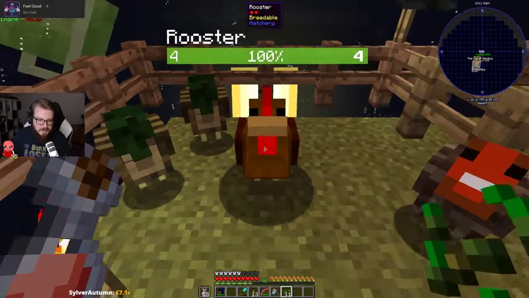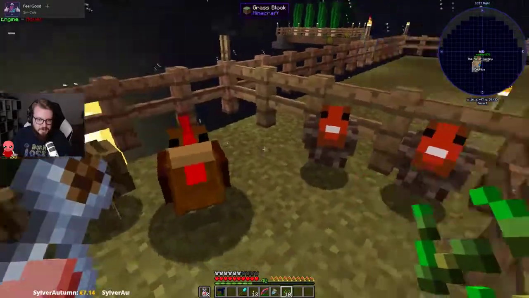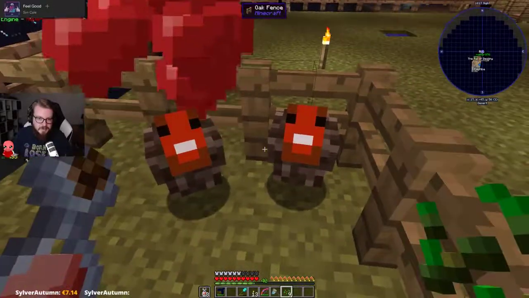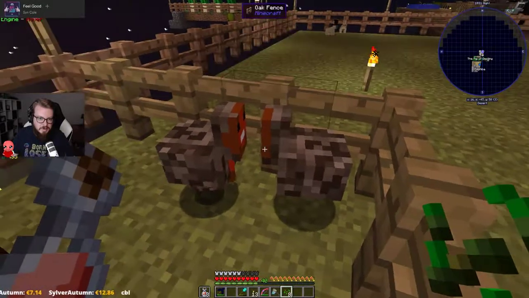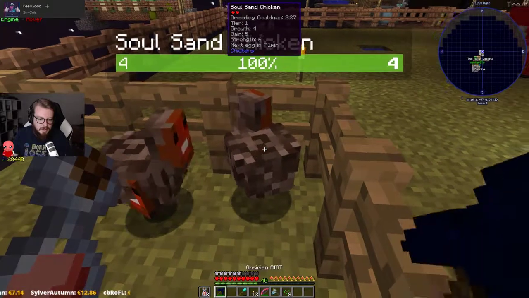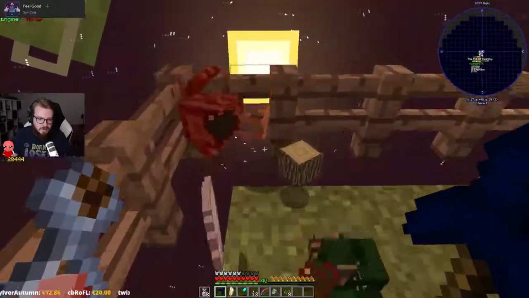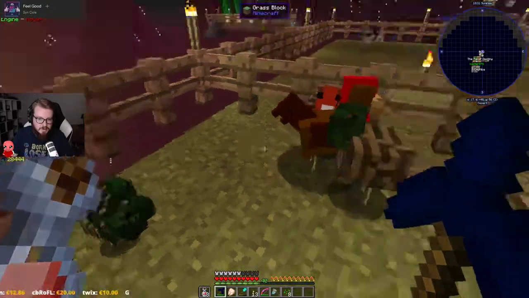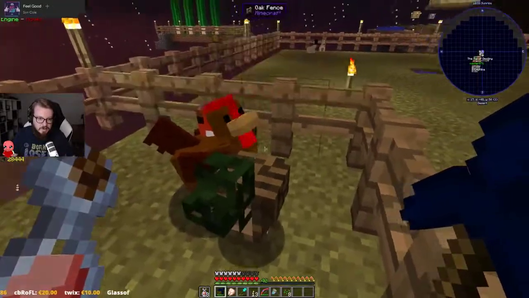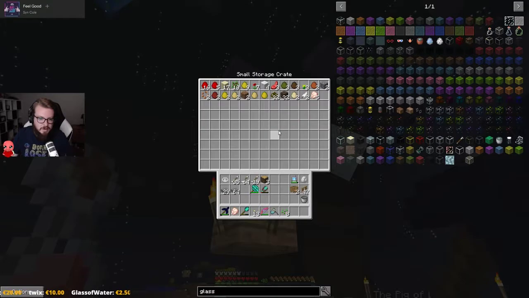What the fuck? How does a rooster work? I don't know. But I'll make these two make love to each other in the meantime. And you, and you. And then you die. Cool. You die. Cool. How do you automate wood chopping?